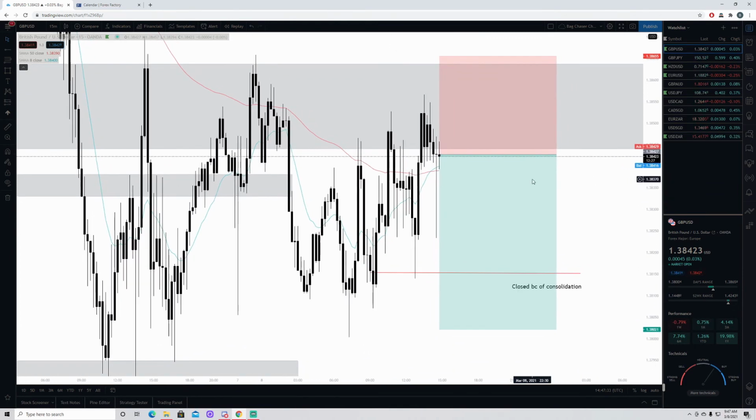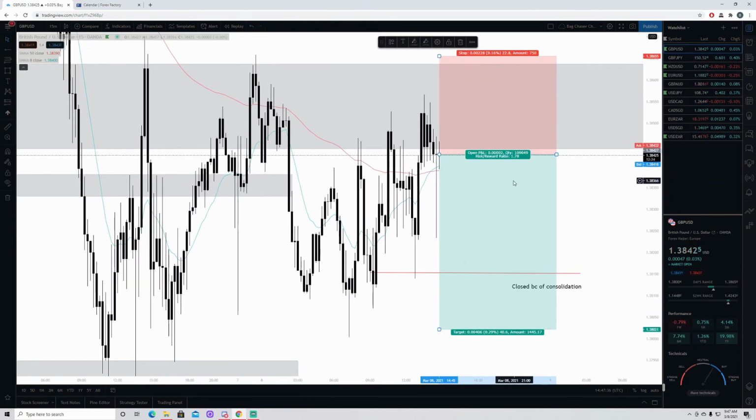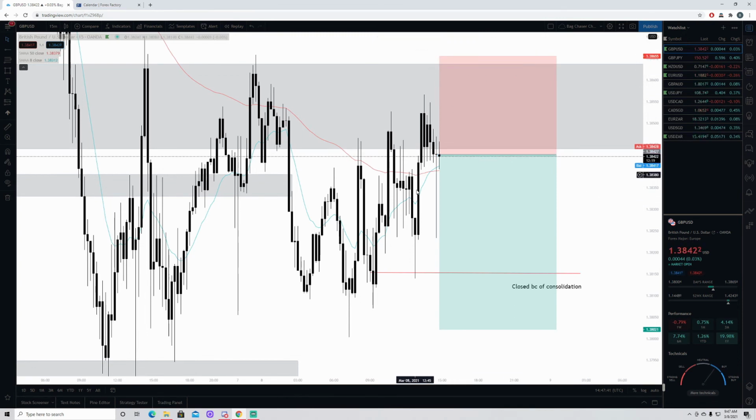So it's almost a 1 to 2, because I always make my stop loss above the level when I'm on a downtrend. And I rode it all the way down, and I got out here because if you look to the left, look at all this consolidation. I'm the type of person who doesn't like trading in consolidation. So whenever I see major consolidation like this, I'll take my pips and get out. I think I got like 27 pips off this.